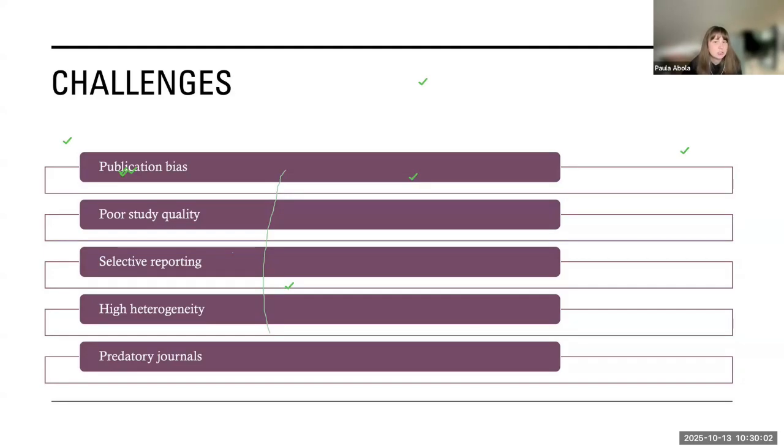I think I mentioned predatory journals to you when we talked about original research, survey research. And these are increasing in number, unfortunately, and they publish low quality or even fake research that can contaminate your evidence base. This means that reviewers must always be vigilant. And in this case, predatory journals can come into play twice. So first of all, if any of the randomized controlled trials or any studies, even observational, that you are including in your systematic review and meta-analysis were published in predatory journals, it might mean that some low quality research is included that maybe wouldn't have been published if there were no predatory journals out there.